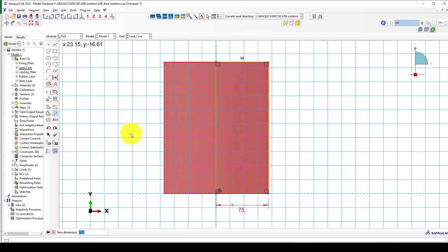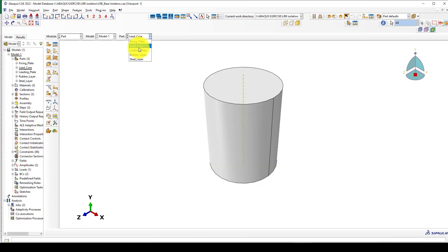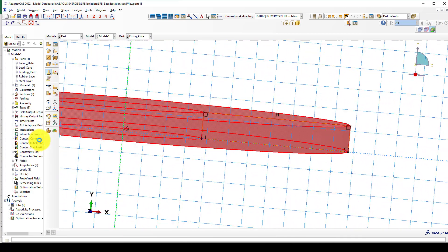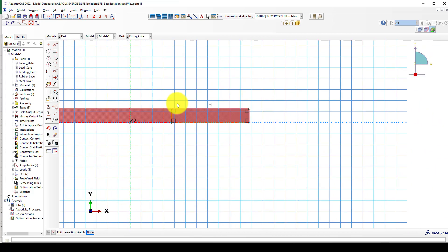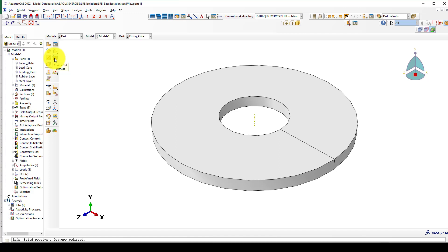The lead core has a height of 188 millimeters — you can select dimensions per your project. Revolve it by 360 degrees. Next are the loading plates — the top and fixed base plates. First create the profile on this side, then revolve it, and then use the extrude function with dimensions 140 and 25. After that, use the same Solid level and create an extrude for the lead parts.